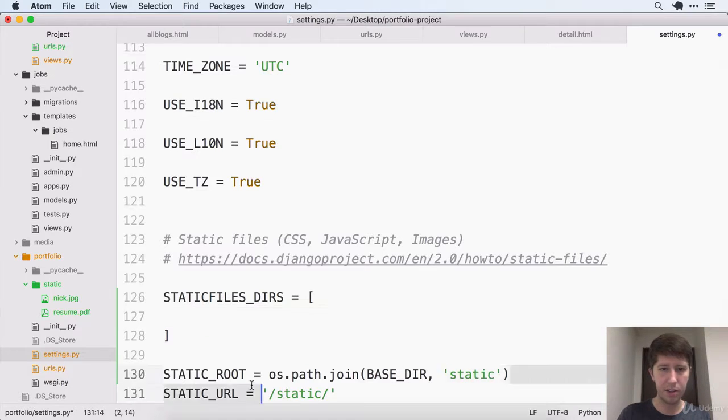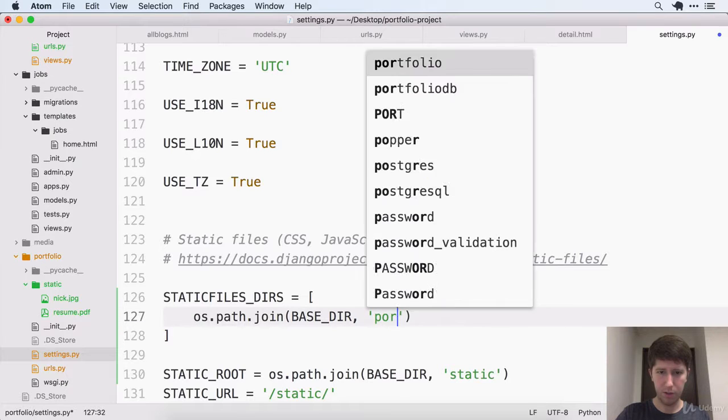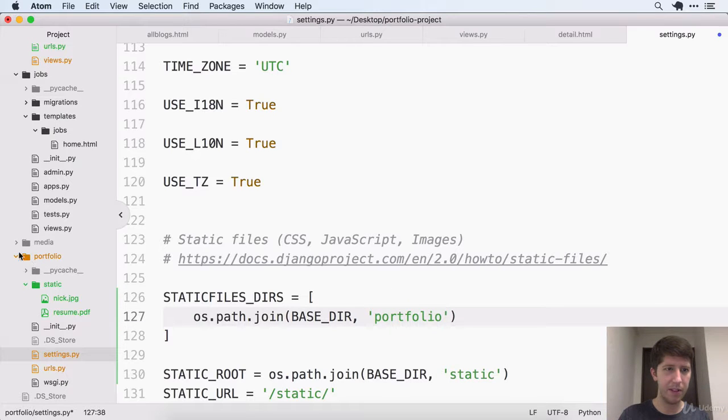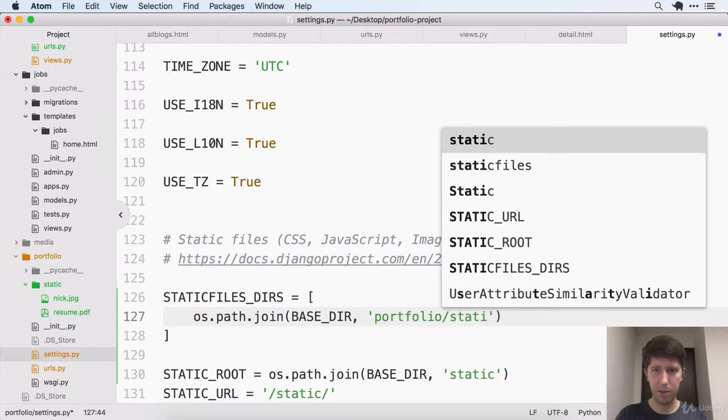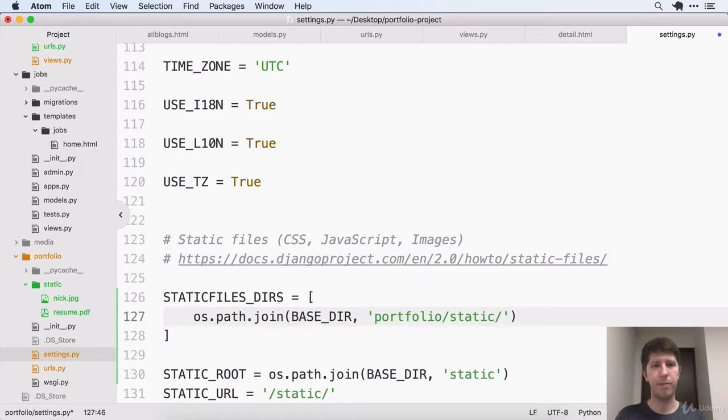So copy this os.path.join and so on to get us to the base directory. Then we are going to do portfolio, which is the name of this directory here, / and then our static folder that we just created. We'll put that in, and then a / there. All right, so go ahead and save this.